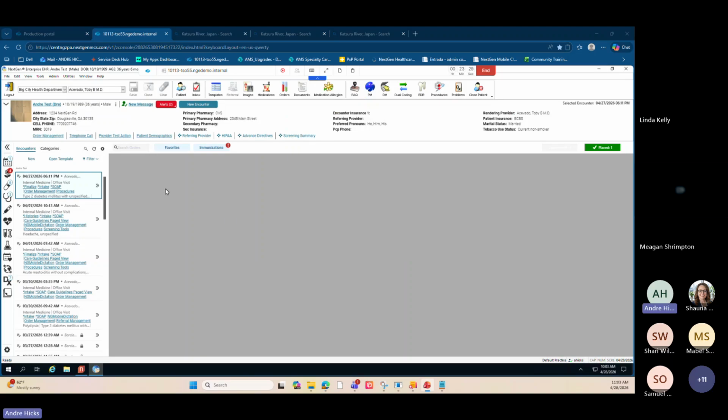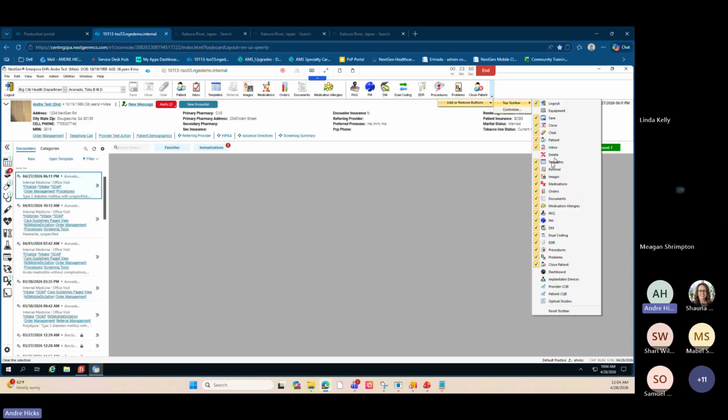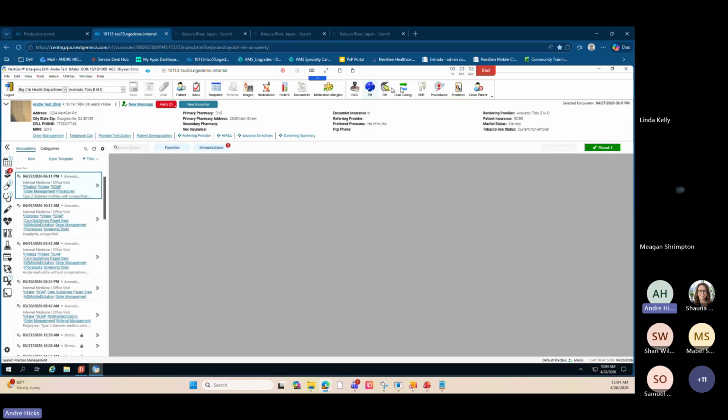Here are the EHR preferences and framework. We've got our legacy top menu up here. Not a lot has changed. You can still customize this at the right here. If I hit this drop down and add or remove buttons, you can still hit customize, so you can uncheck these boxes to show up here. And if you hit customize, you can edit the size or preferred icons. So not much has changed here.